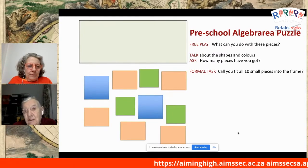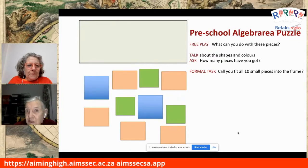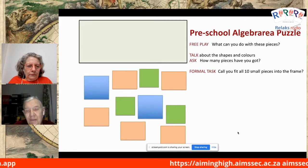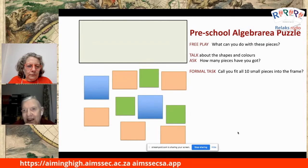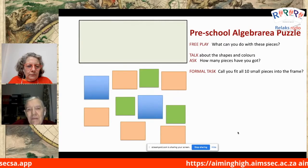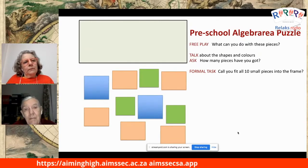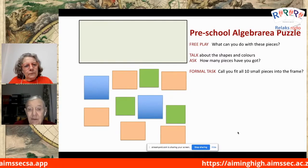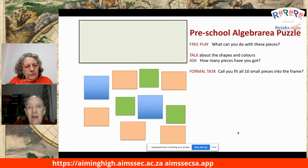Like any jigsaw puzzle, you have to experiment and try whether this piece fits there and how you put the pieces together. So it's not like a jigsaw puzzle with a picture on it, where you've got these sort of knobs that fit into sort of harbour-shaped bays. But you know what jigsaws are like. This is different. You might show them how the pieces fit in and then take them out and mix them up and say, now can you do it? So they realize what the aim of the game is. But that's up to you and your child. But the idea is that they play around with them.